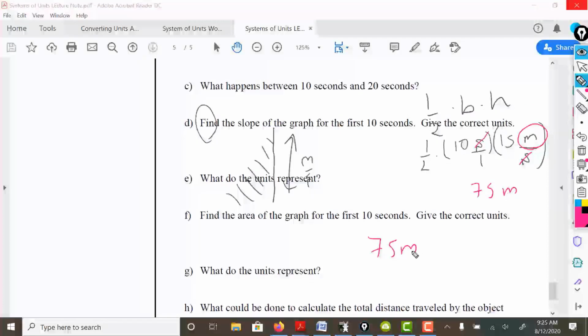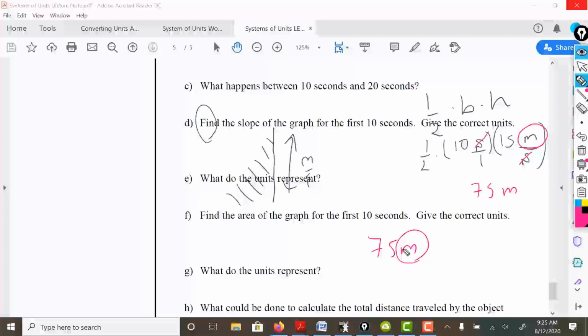What do the units represent? Like if I told you 75 meters, what does that look like to you? What would you start doing? You would start measuring length. This is distance. If I know how fast you're going and at what times you are doing that, I can tell you correctly if you were speeding, if you were accelerating, if you were changing your speed, if you're slowing down, how far you traveled, all of these things.